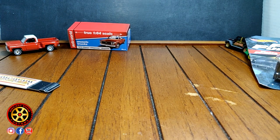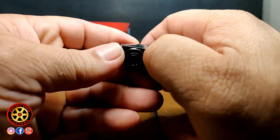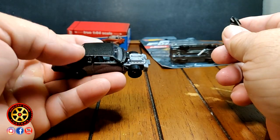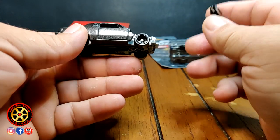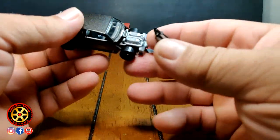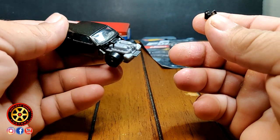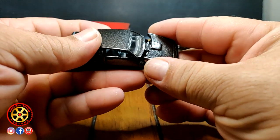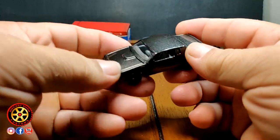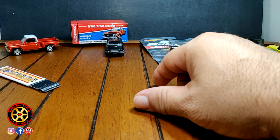I might look at it again in a few years. This one I already opened — I have another one open. I did a cracking video on my other channel and found out that Hot Wheels used the very first models they used for the Buick Grand National for this, which is weird because they had stopped doing that. It's a two-part casting — you can see the engine. I have an old video where I take this engine and put it into a Dodge Hellcat because back then there was no Dodge Demon yet, so I did a very nice custom. Sadly it was one of those customs I sold on eBay — if only I had those customs back. I have a very hard time selling my stuff and then missing it.